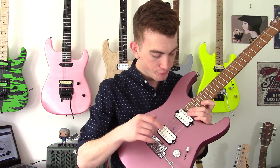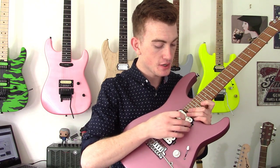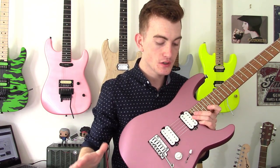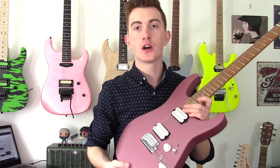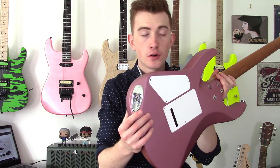Fourth position is the outer coils again running in parallel, so you get a different flavor. Then in the fifth position, it is two single coils in the neck. All positions are hum cancelling. They sound great. They're super comfortable. And for every guitarist, did I mention the jack socket was there, which is really cool?